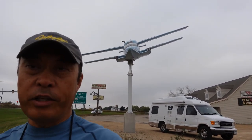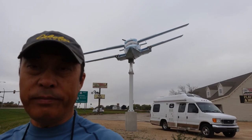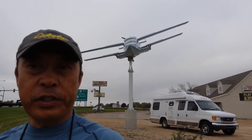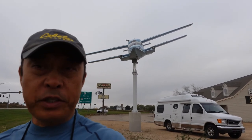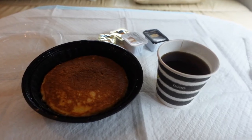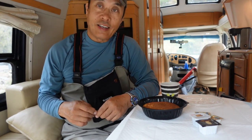The fall has finally arrived in Illinois, and the fall trout season is going to start from October 15th, 2021. I'm heading to one of the three waters in Illinois that allow fishing two weeks before the opening date, for fly fishing only, catch and release. Let's start the day with fresh coffee and a leftover pancake from the restaurant yesterday.